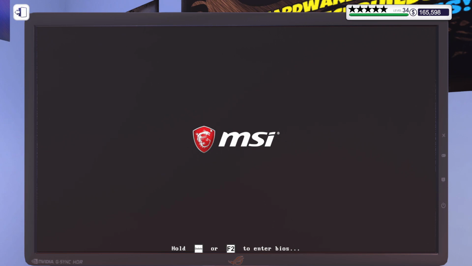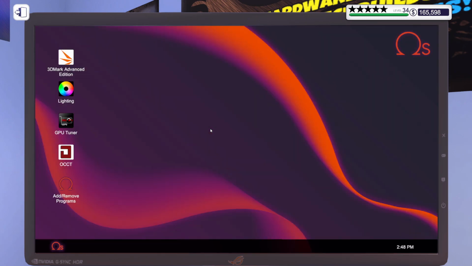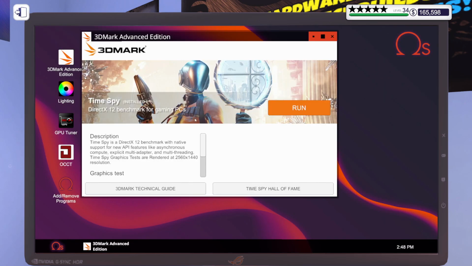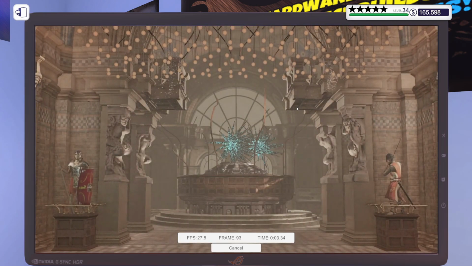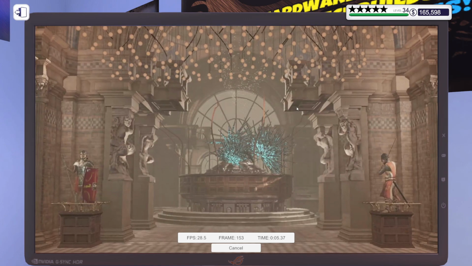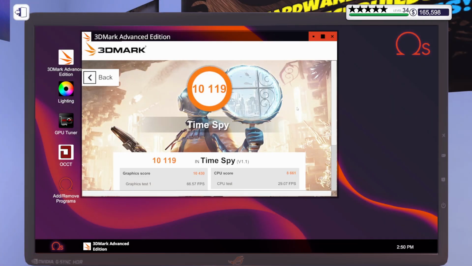Actually, before I step away, I want to run a 3D Mark test. I forgot. I want to run a 3D Mark test so we can get a baseline score. So let me run the 3D Mark test. As soon as this is done and I have a score, I will come right back and show you. All right, there you have a baseline score of 10,119. Already better than the other PC we built, even after we overclocked it.